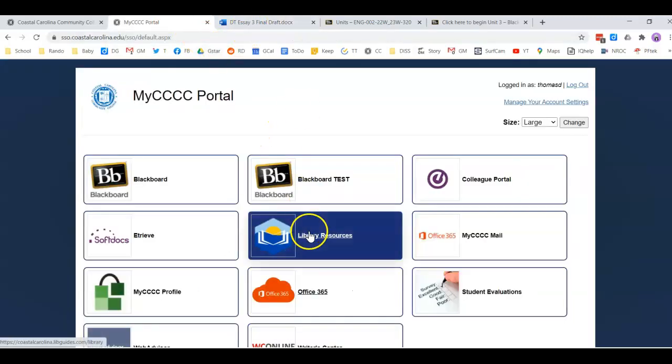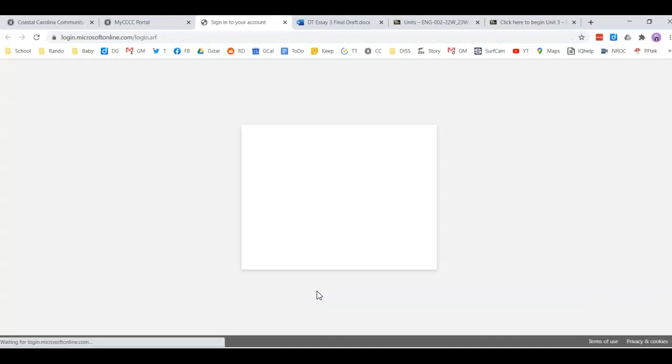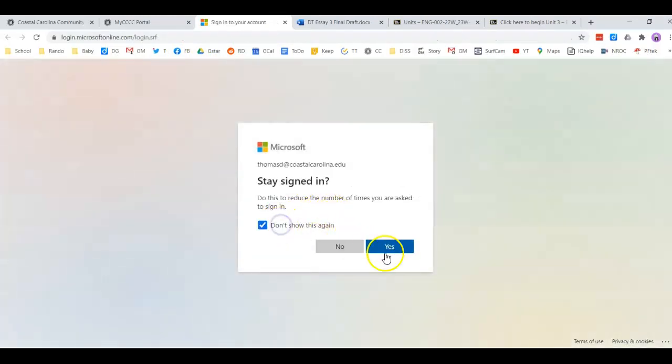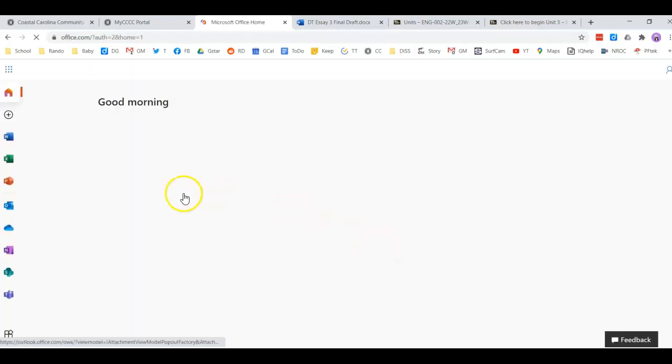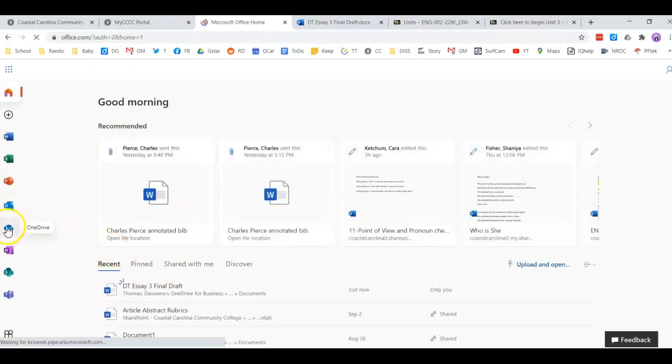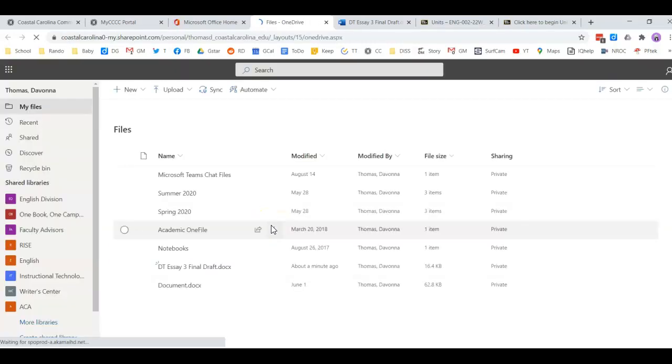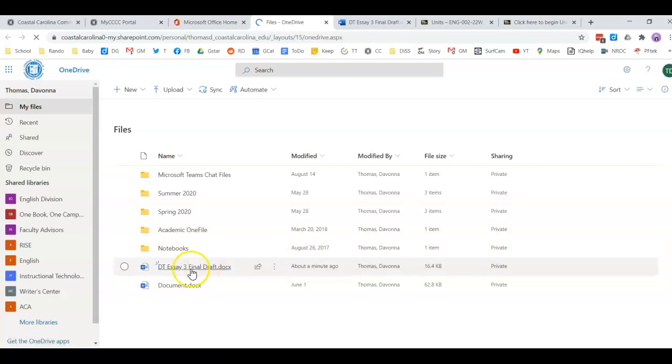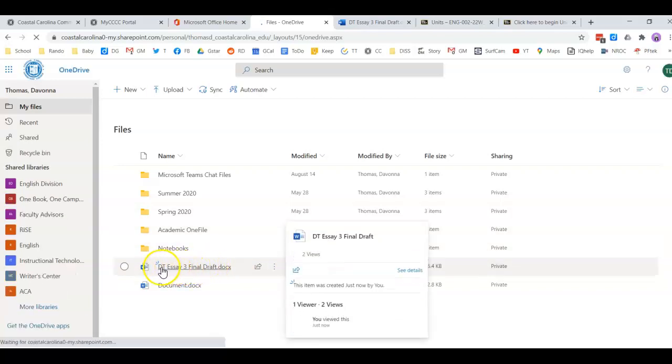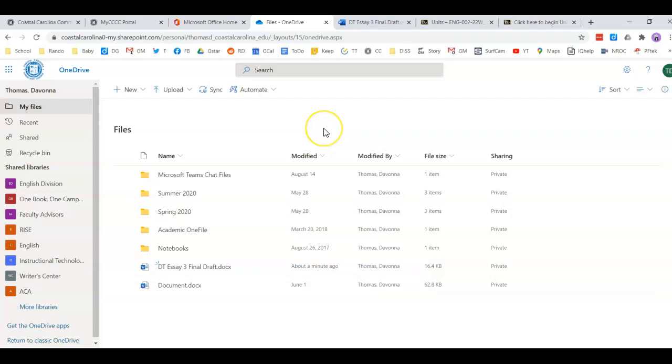So if I go back into this Office 365 and then go into OneDrive, you'll see that my final draft has just appeared in my list of files.